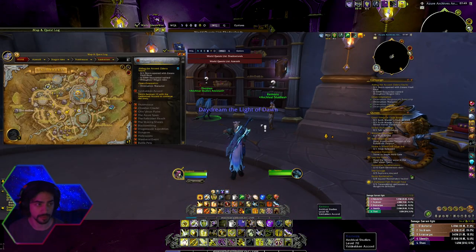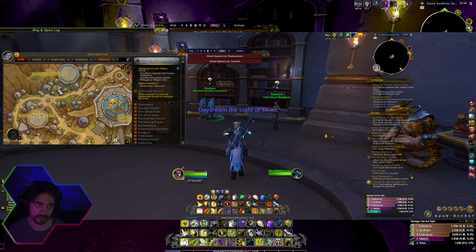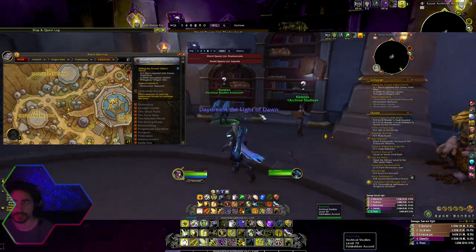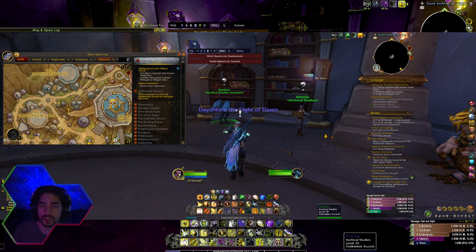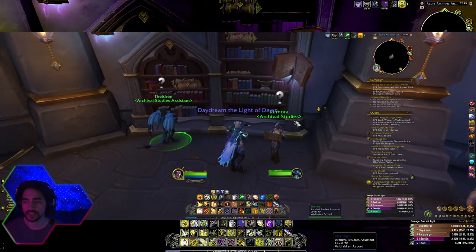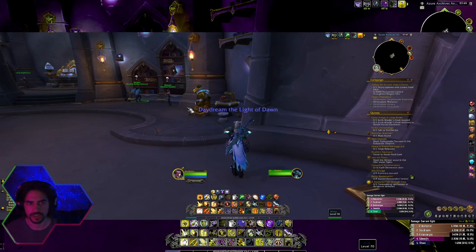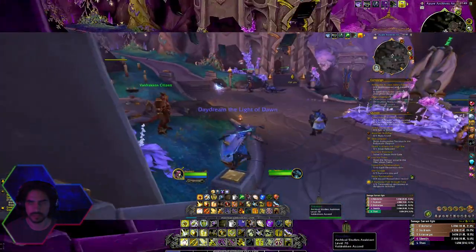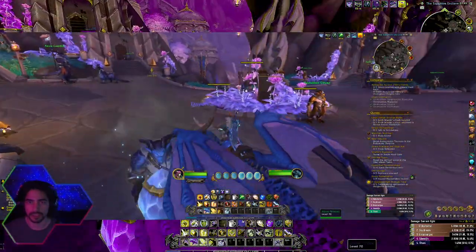Gotta make sure to come here and pick up these every once in a while. Below the Sapphire Enclave, or in the Sapphire Enclave? I don't know if that's what this... This is the Azure Archives, actually. We have Kimura and Theldrin. They just gave me these 2 dungeon quests, and I don't know if it's the first time, or if it's daily, or what, but every character I bring to the city, I am able to pick those quests up.